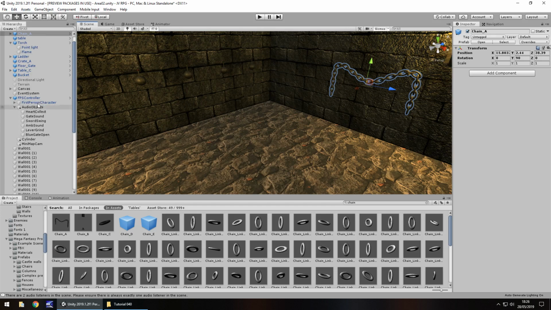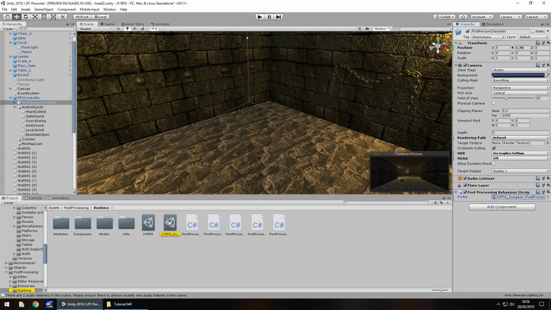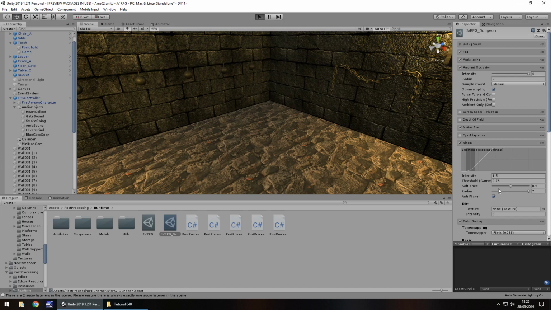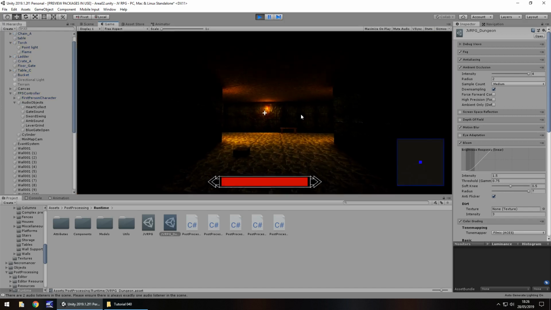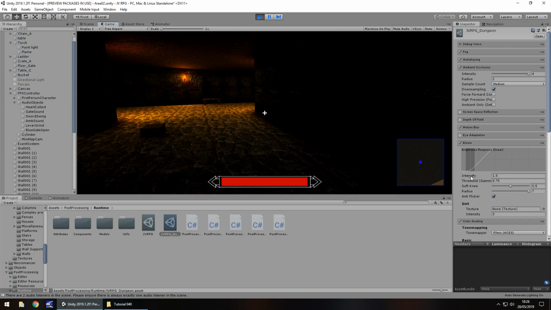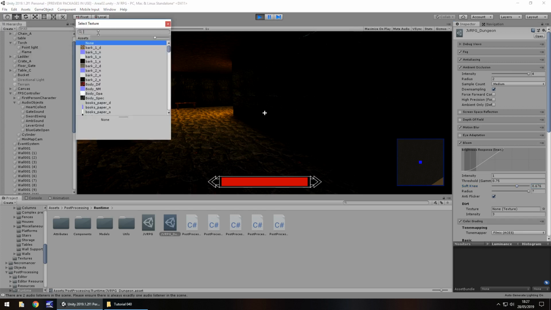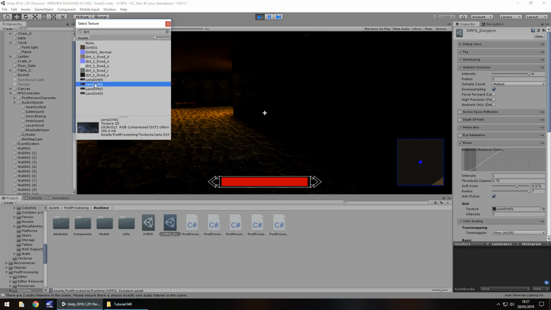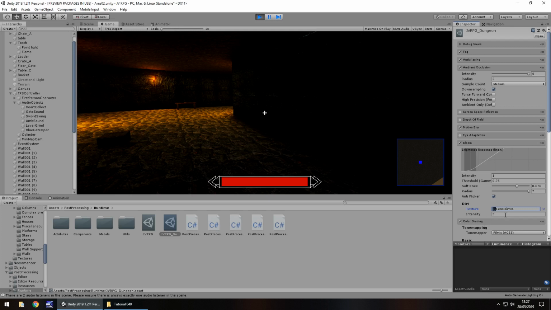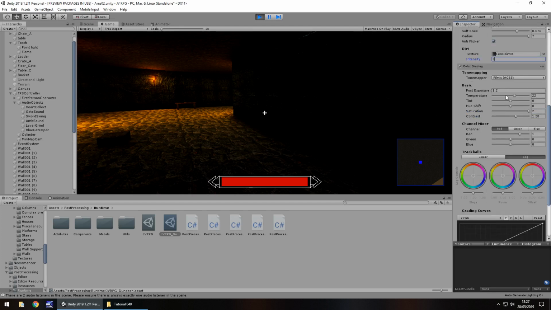So let's head to our first-person character. Back onto the post-processing profile, press play. Let's dull down the intensity of the bloom just a little bit. So let's have it as 1. And increase the softness just slightly. I guess we could have a dirt texture on just to see what that looks like. So let's search for dirt and let's have lens dirt 1 maybe. And then you can always change the intensity so you could see it on scene. I guess it's something you can work with.